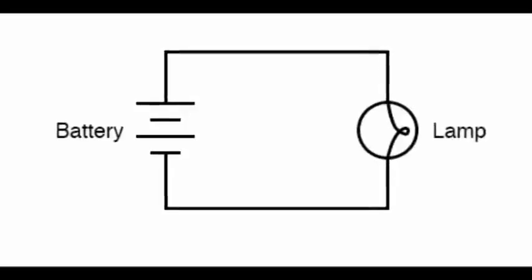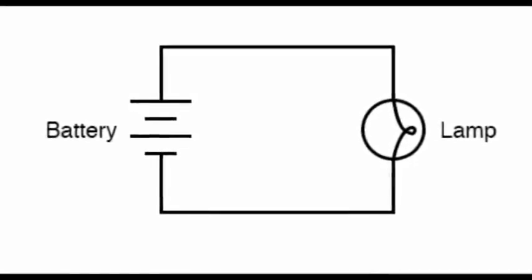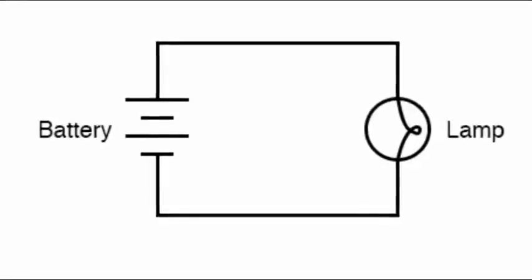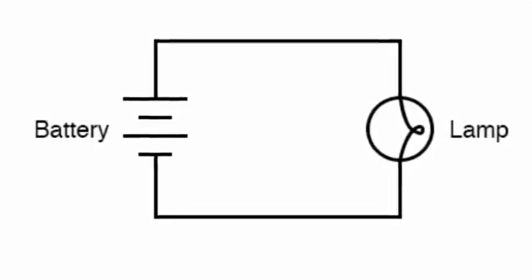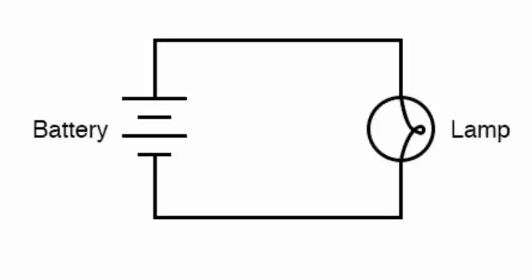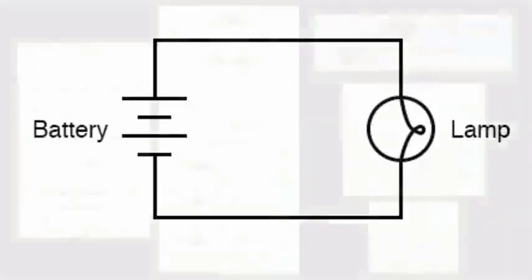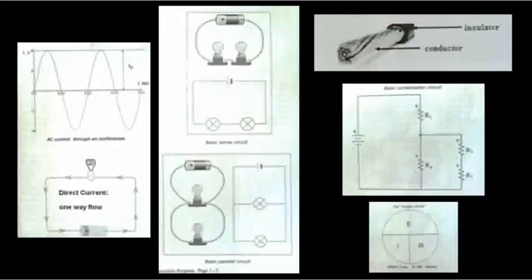When you take one side of the battery and wire it to the lamp, and wire the other side of the lamp back to the switch and the other side of the switch to the other side of the battery, the electrical energy will cause the lamp to produce light. Always remember that the size of your load, or lamp in this case, and the source, which is the battery, are the same. If not, you can cause the circuit to malfunction or not work at all.